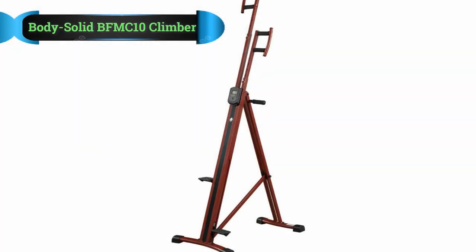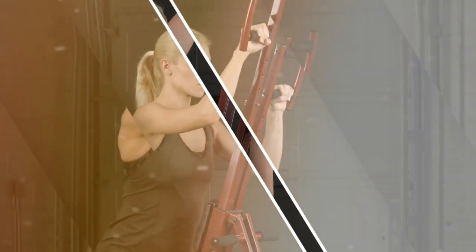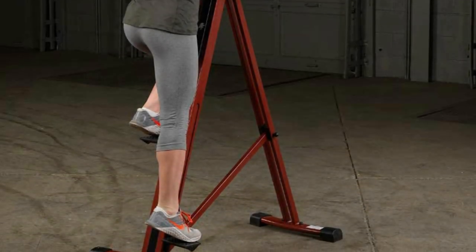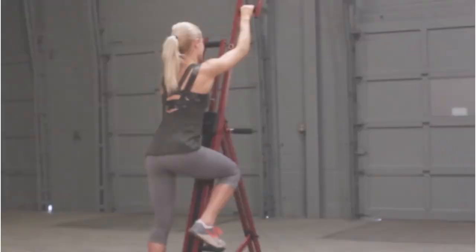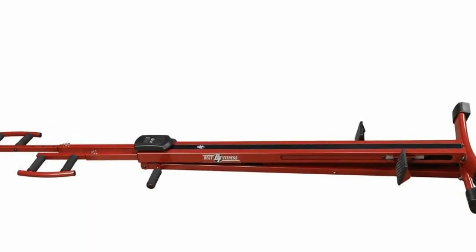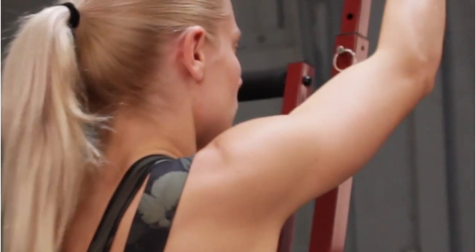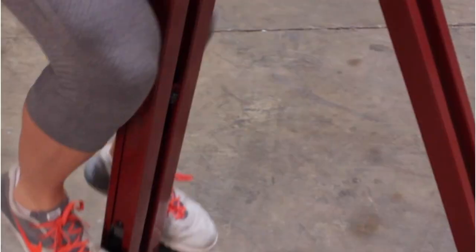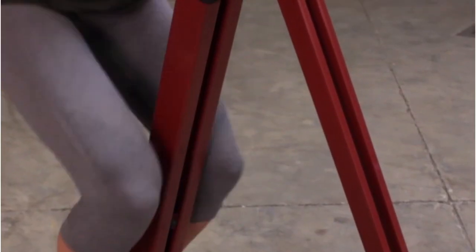Number 5: Body Solid BFMC 10 Climber. If you're recovering from an injury or want a cardio workout that won't strain your knees or back, consider the Body Solid Best Fitness Mountain Climber. You'll quickly break a sweat as it works your shoulders, abs, core, glutes, hips, and legs. Although you can't adjust the resistance, you can position your hands in various ways for maximum effectiveness. Just a few minutes on this climber can burn tons of calories. The sturdy alloy frame won't sway during HIIT workouts, endurance sessions, and everything in between. It supports users up to 330 pounds, which is more than most in this price range. An included 3-year frame warranty can help ease concerns about its longevity. One potential issue is that the roller bearings seem to wear out fast, so keep this in mind if you plan to use the climber regularly. Most parts are covered by a 1-year warranty.